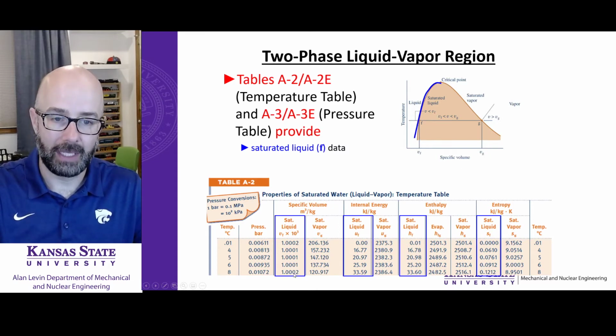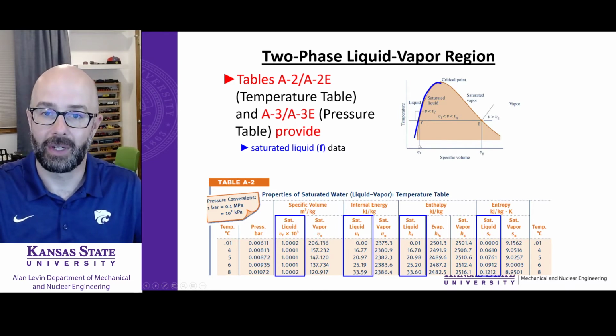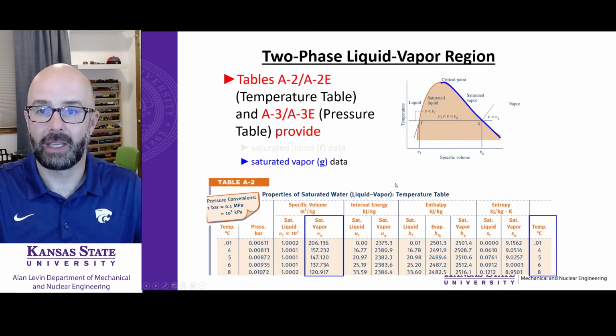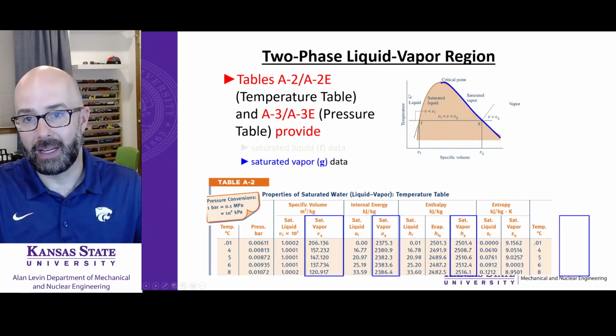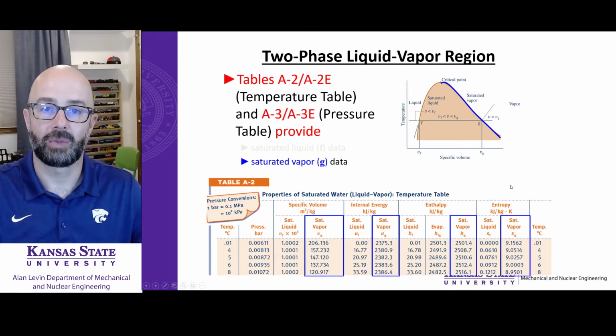So if I were to add up all these points and I were to graph them, which I'll make an alternative assignment for you to do, I would find out what this curve looks like. And then if I wanted to do the other side, I could find out all these data points and find out what that curve looks like. So that's very important information as well.